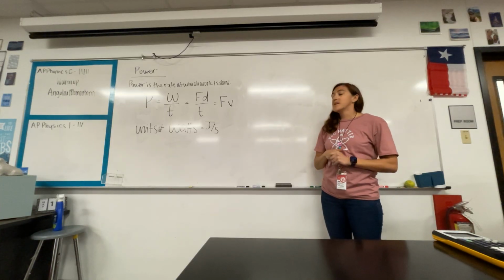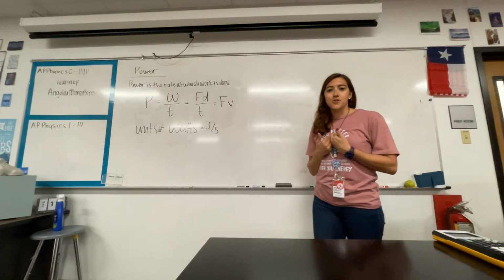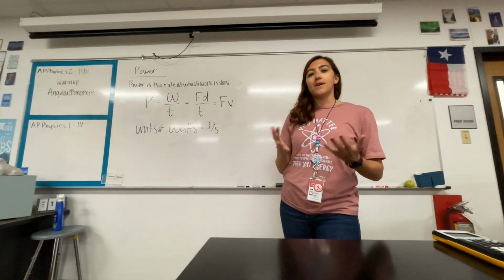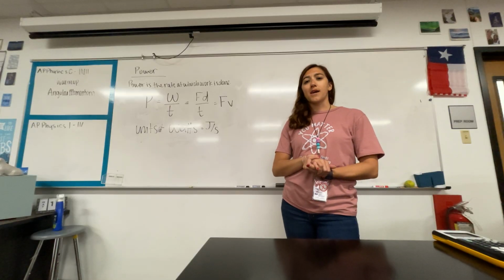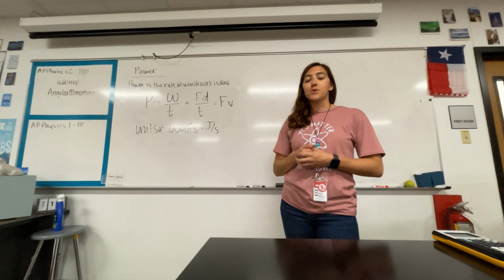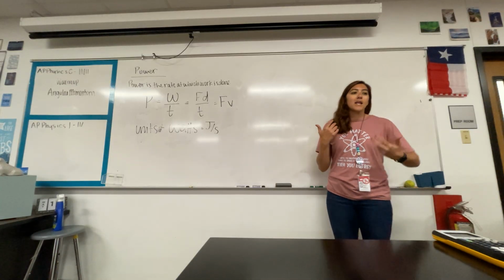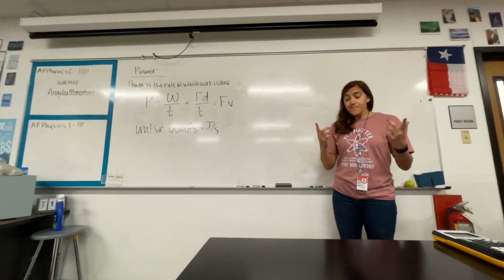So we have force times velocity. Again, this could be as simple as I say I'm applying 100 Newton force to this while it's moving at a constant velocity of 20 meters per second. What is my average power? That's an easy one to do. So I can just plug force and velocity in. What if we wanted to make it a little bit trickier?